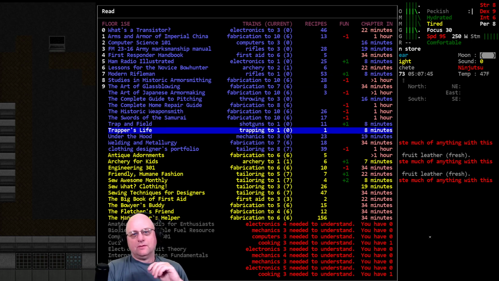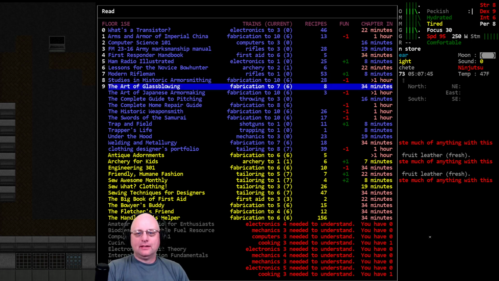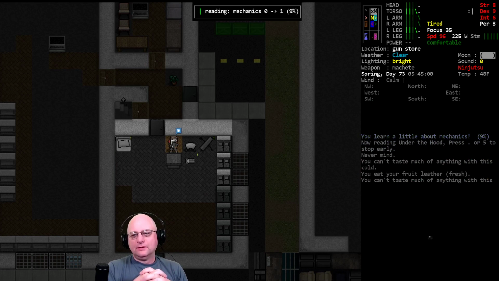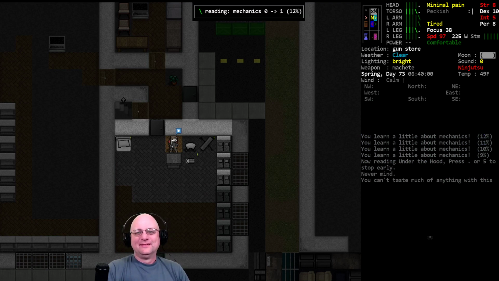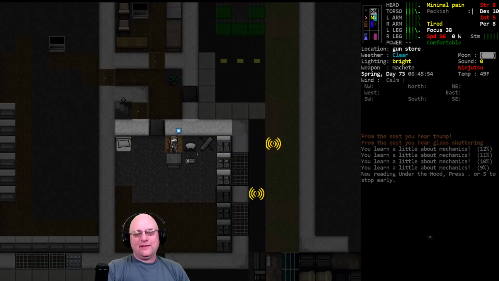Okay. What are we going to work on? A little more first aid. I think it's better to just start right into the mechanics. I'd like to get the motorcycle built as quick as possible. So, I need to work on under the hood. 19 minutes. Ah, reading is so slow. 1%. 1%. Oh, man. Breaking the rest of my windows, are ya?